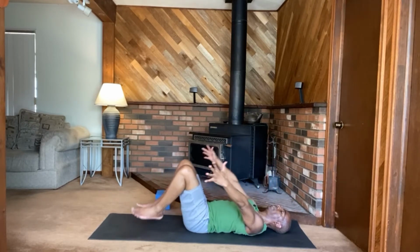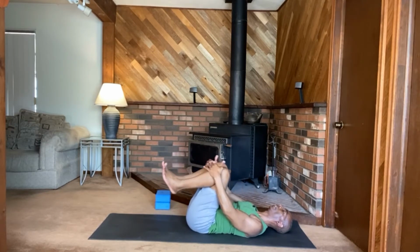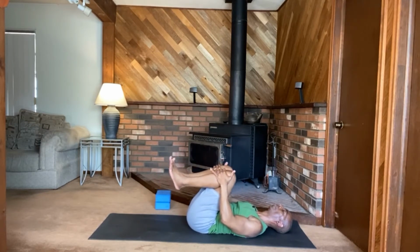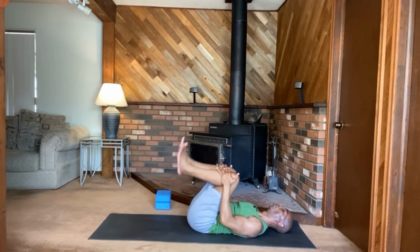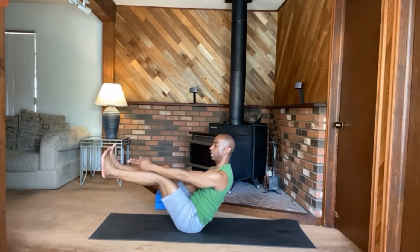Then go ahead and hug knees to chest. Carefully, slowly rock forward and back with a good exhale. Take your time with this. Rock your way up to seated so we can come to boat pose. So just lifting the feet. Shins might be parallel to the floor. Might even flex the feet to keep the legs strong.